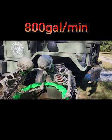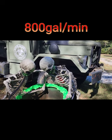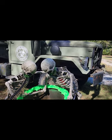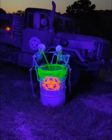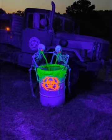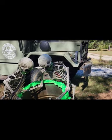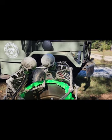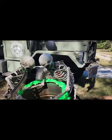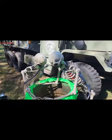I think it was a 400 gallon per minute or 400 liter. The skeletons I got at Home Depot for $30, or these were $35, I think, because they had the light up eyes.